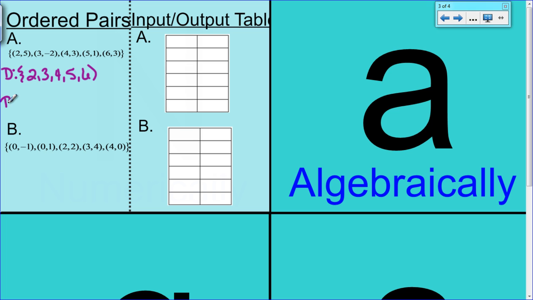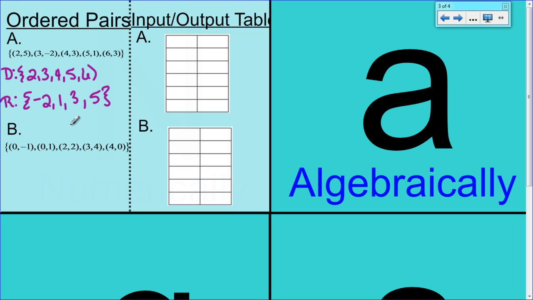And then we're going to write our range. This is going to be helpful in a few minutes because we're going to need it. And we're going to write our range in order from least to greatest. So I'm going to do the -2, then the 1, and then the 3. And it repeats, so you only write it once, and then the 5. Yes, this is the one that we did on the back side. We've already done this one.